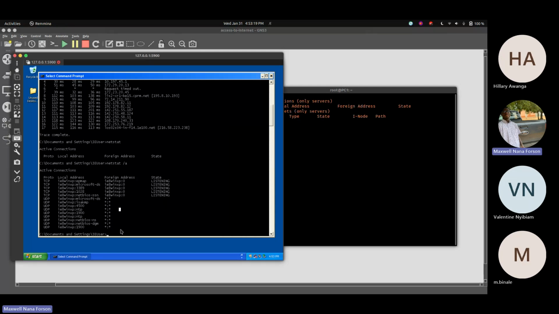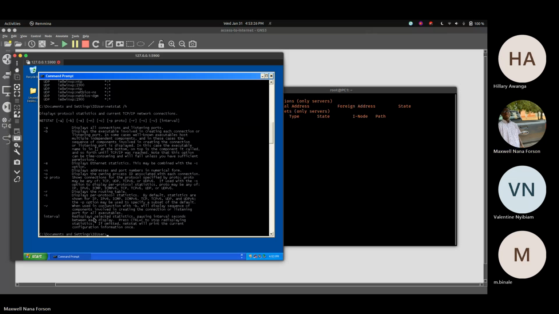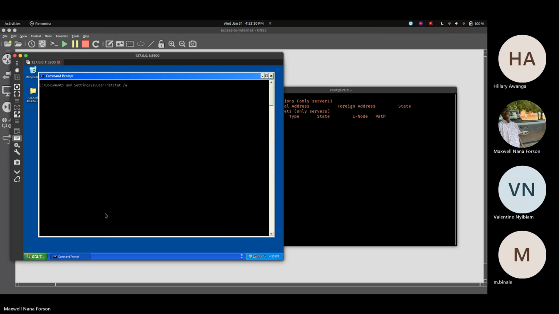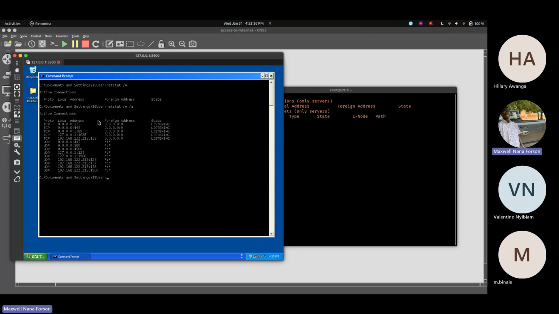Okay, so I think I'd rather use the Windows for now. So come in. Okay, so what I've just done is that I'm just saying show me the network statistics, and I want all of them.